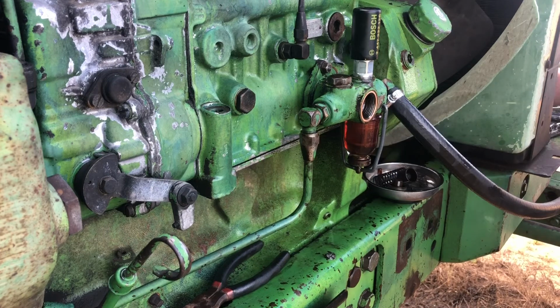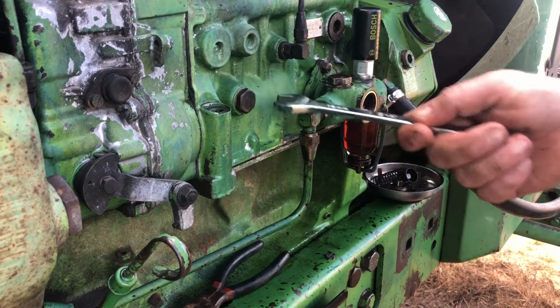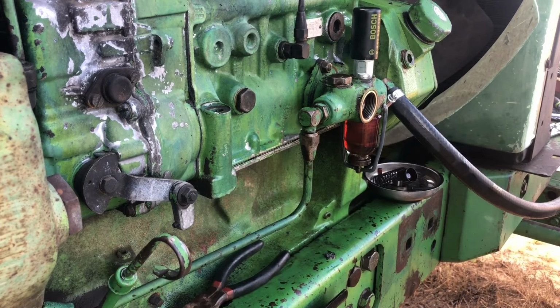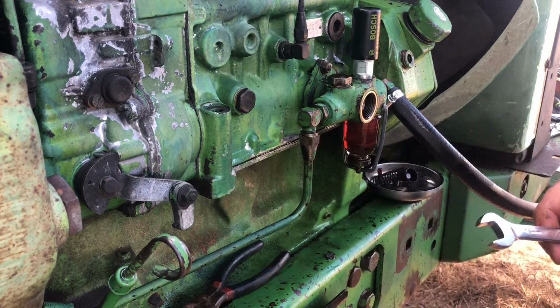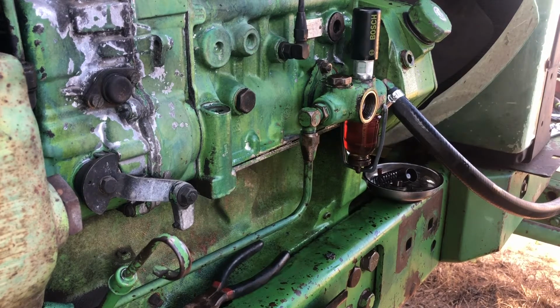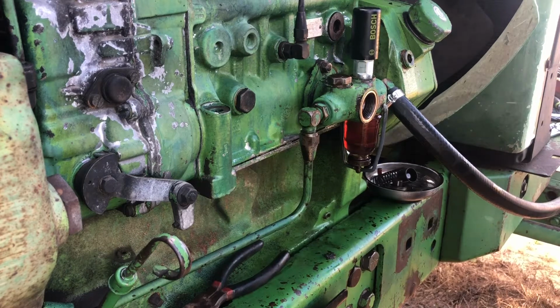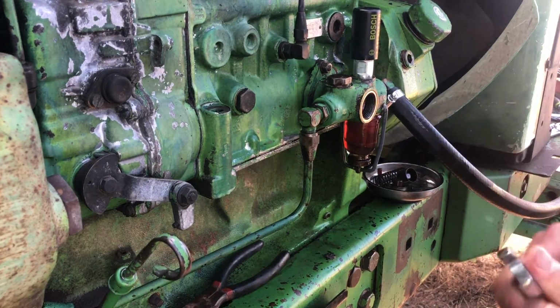Like I said, I had a Ford tractor that O-ring went bad and it starts leaking diesel into the injector pump, which rolls down into the crankcase and it gets into your oil and all that stuff. And it leaks continuously, not just when it's running, but when it's sitting overnight and all that. So you'd have a couple gallons of diesel in your crankcase. So we're gonna go ahead and replace that while we're here.